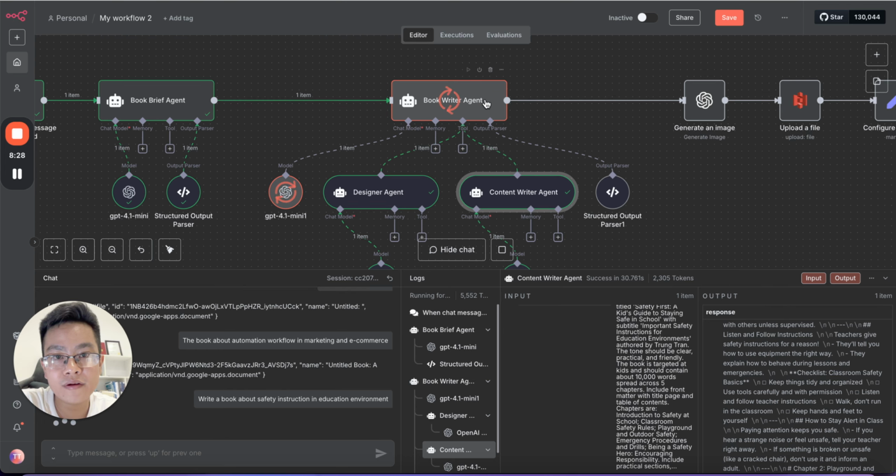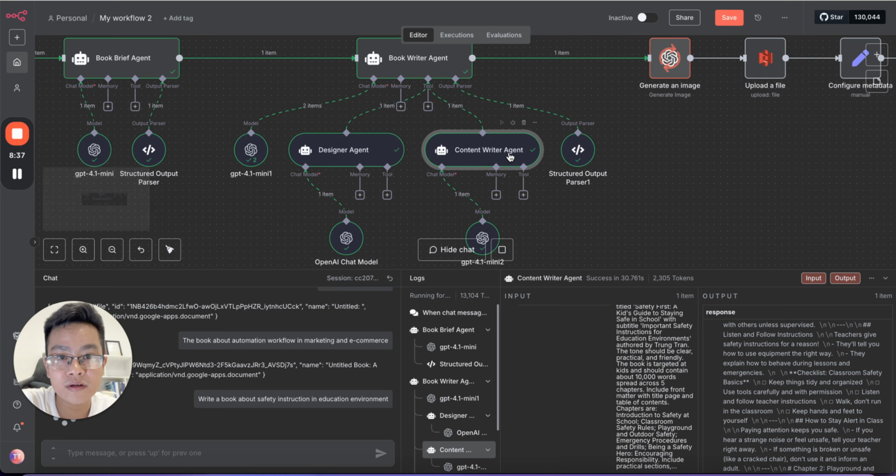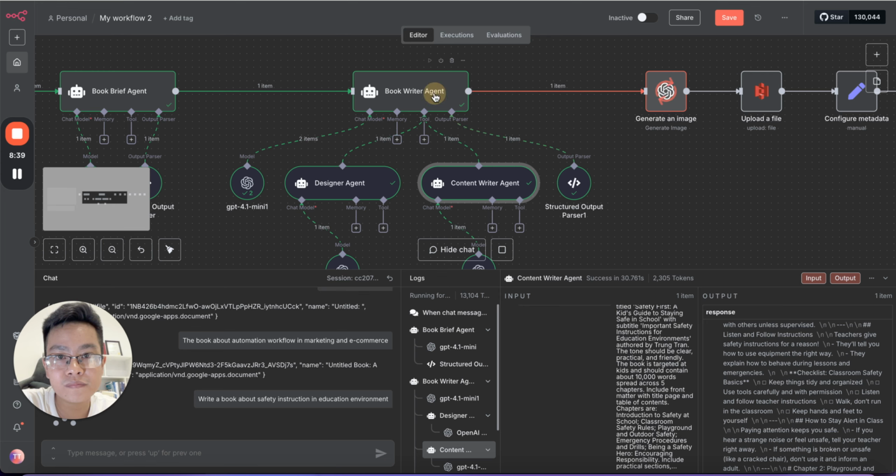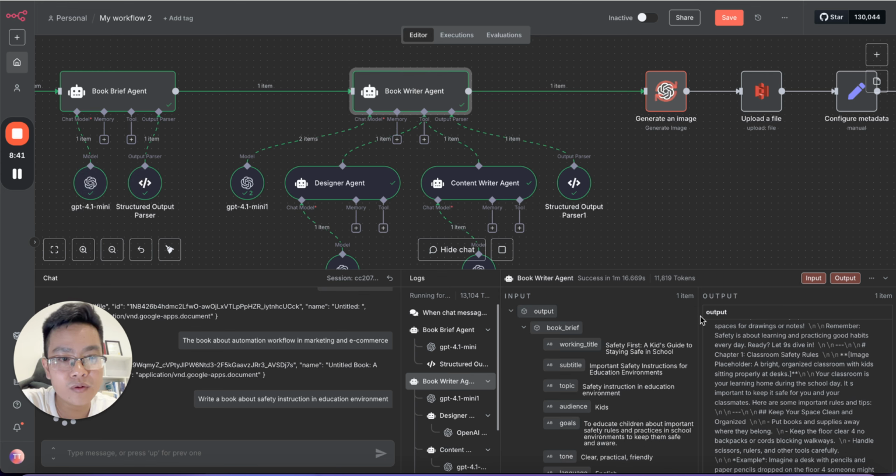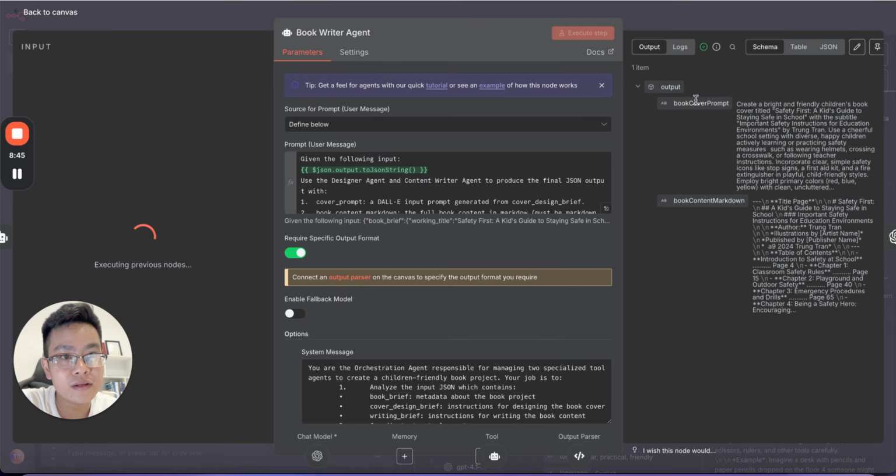And then the orchestrator agent finally gathers the output from the designer agent and from the content writer agent to generate the requested output. We say book cover prompt and the book content markdown.